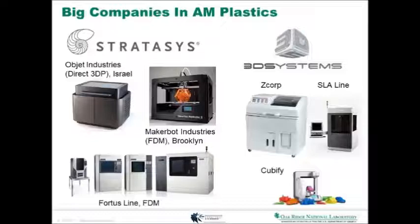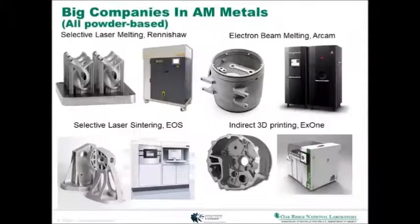And then there's 3D Systems. They bought ZCorp. They're kind of like the contender there. They also have a really great little fun printer called the Cube printer. I really enjoy that printer. It's a great one for education or just at home. But anyway, they have their own kind of technology suite there. So all of these plastics companies have been developing. So go to slide 9.